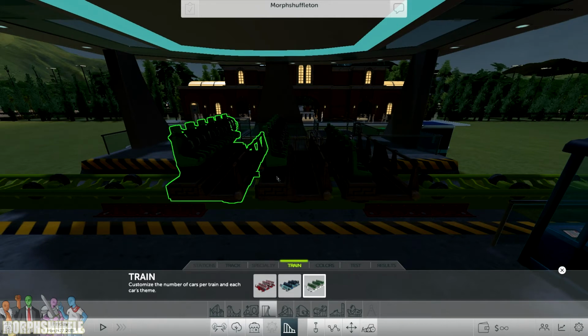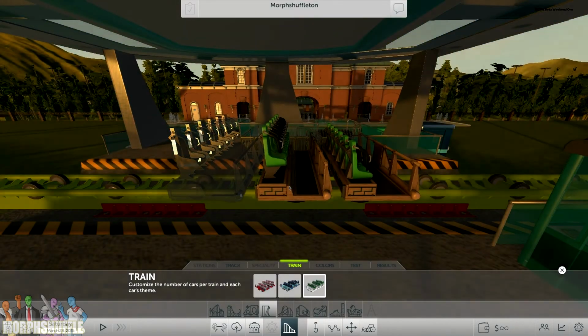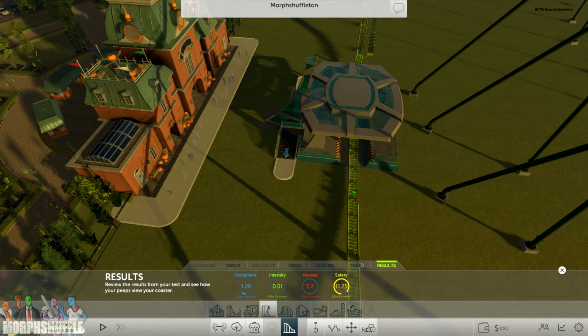Is it going to have four? Or can I only have three? I can only have three. Okay, so I'll give him three. No, we'll give him two. Delete that one. I'd rather have two, because I know with two it worked. So I don't really want to run the risk. So we've done that, that, results. Excitement, 1.2, really? Safety, ultra extreme. Oh, no, that's... Okay, that's fine.